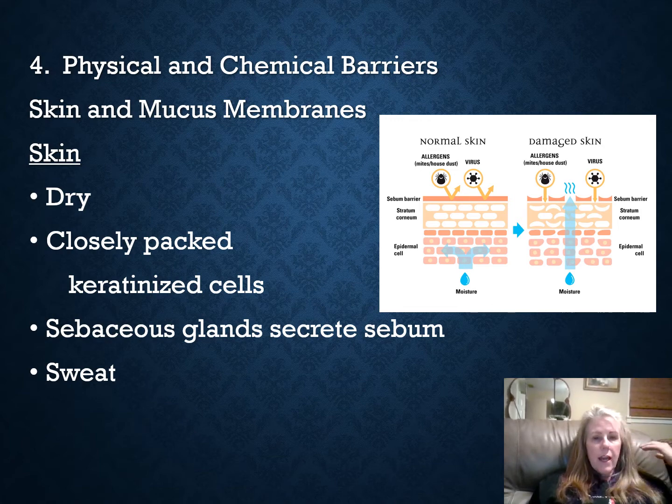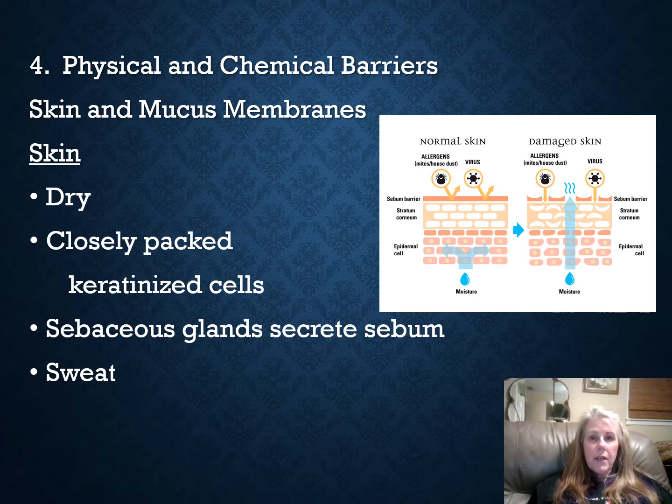Now, skin has sebaceous glands, and sebaceous glands secrete sebum. Sebum makes its way to the surface of our skin and coats our skin and also our hair. That sebum contributes to that barrier. It is part of our barrier. It creates this protective film, and sebum in its makeup is also a little bit bacteriostatic, so it helps to keep the growth down.